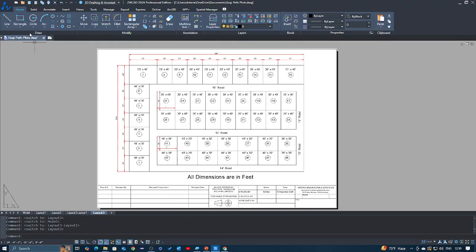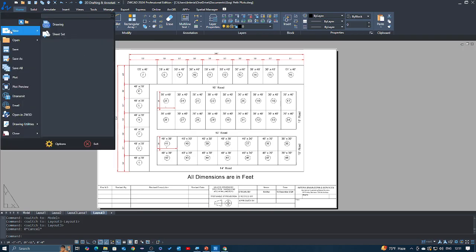So in this software, as I already told you, model space. What is model space here? As you can see here, once you open the software, what happens? Let me create a new drawing.